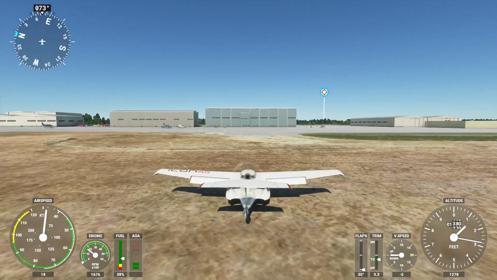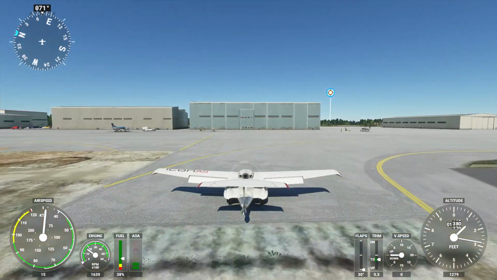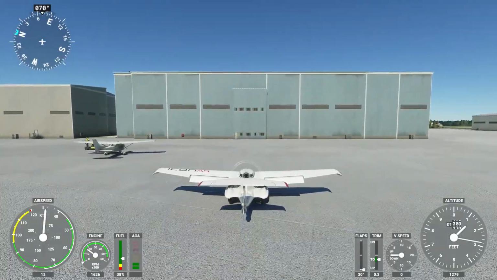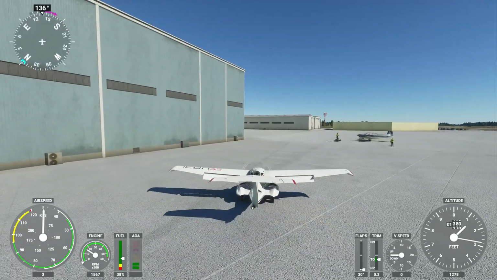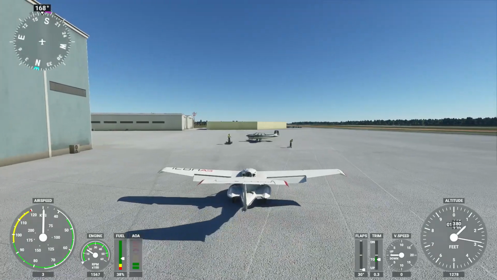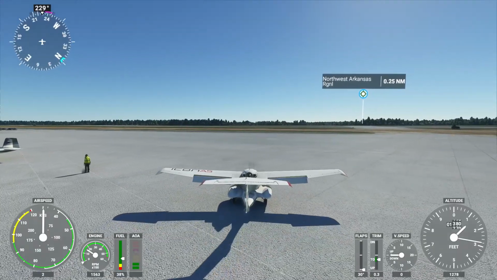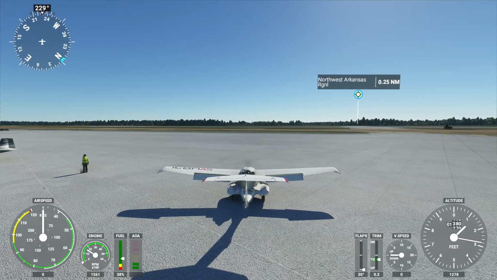We'll just act like right in front of us is the best place to park. Get ready with my brakes. Looks like I got a work crew on there. Let's go park next to them. Bring me a fuel truck. And that would do it.